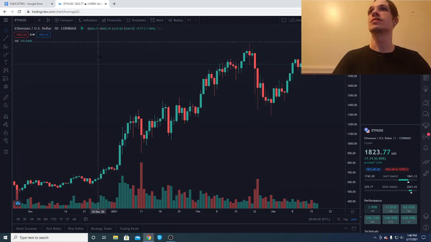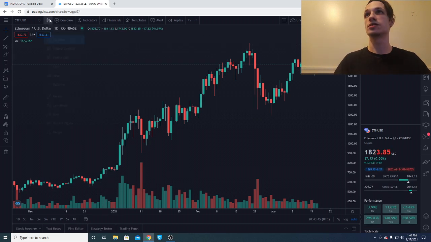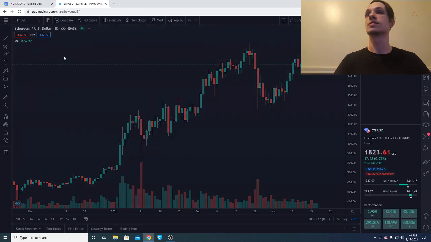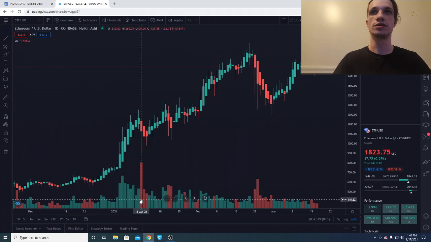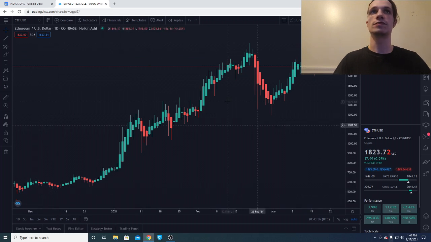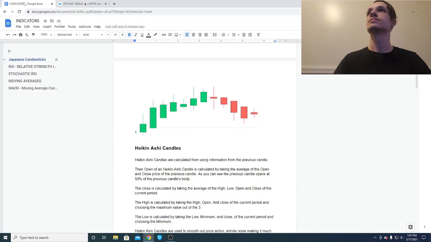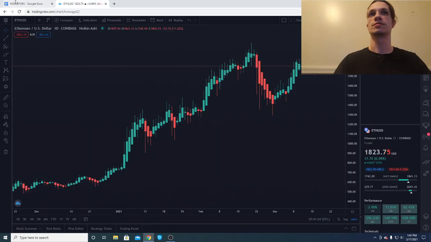We're going to actually turn that on, because that's going to be part of the strategy, using the Heikin-Ashi. So you click right here, and boom, you slap the Heikin-Ashi on. And also, we're going to turn this volume off. So you just click on the volume on the bottom, exit. We don't need that right now. Okay, now we have the Heikin-Ashi candles, and we're going to get into the Heikin-Ashi right now. So yep, this is what they look like. That's what we have.